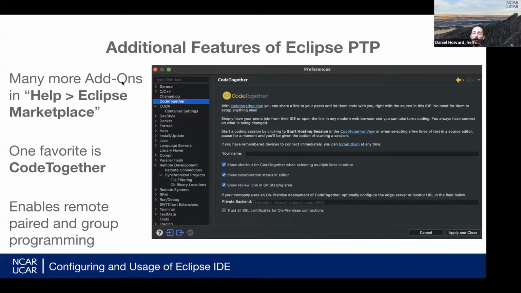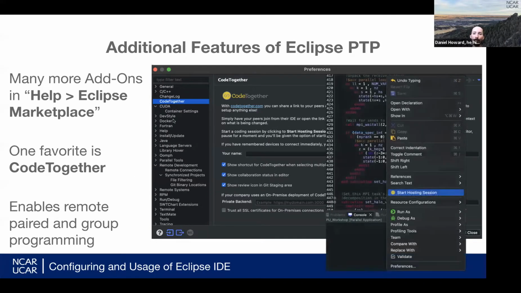There's a free version available that limits, say, the number of concurrent users that you can share a Code Together link with. And then there's a paid version that allows a larger number, but nonetheless, the free one is pretty accessible for small software development teams, and that could be very helpful for collaborating with your colleagues on the development process. Basically, they don't necessarily need to have Eclipse installed to use it. They can do it within a web browser from a link you provide them. This provides a way to enable collaboration in a seamless way through an IDE, rather than trying to do that back and forth of Git and an asynchronous mode of development.